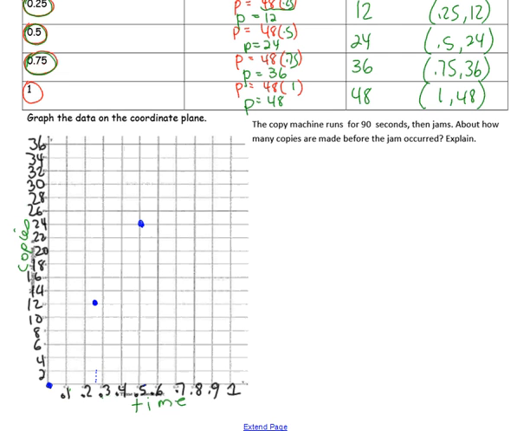Notice that I'm getting a straight line, which I expected because this is a linear equation. The variables do not have exponents other than 0 or 1. Then we have 0.75 and 36. 0.75 is going to be halfway between 0.7 and 0.8. Notice that I have a straight line. This last point will not fit on my graph. However, if I extended a straight line, I could see where it would go.